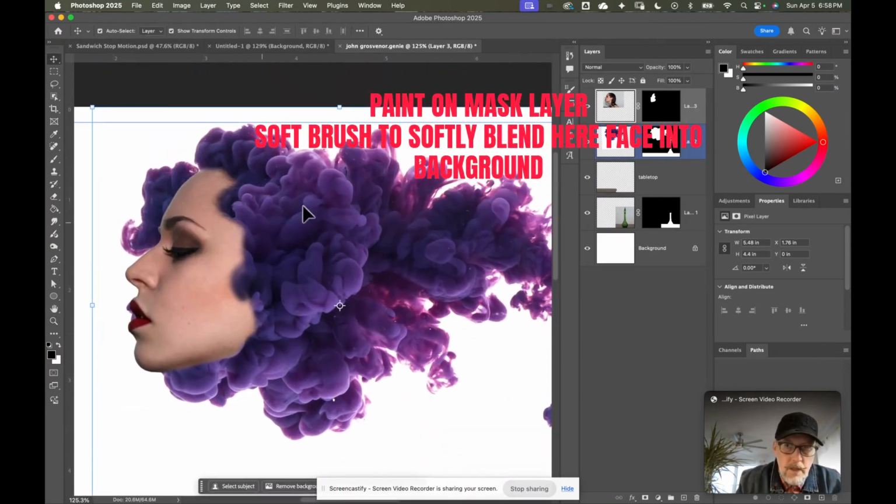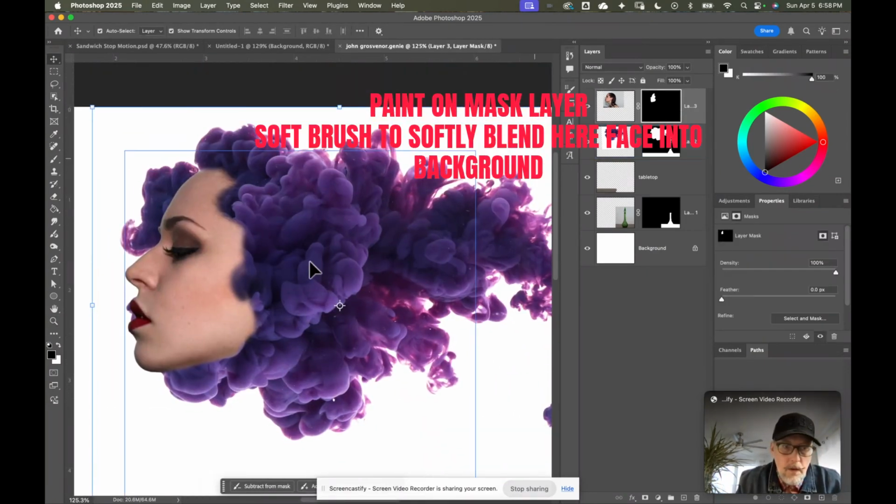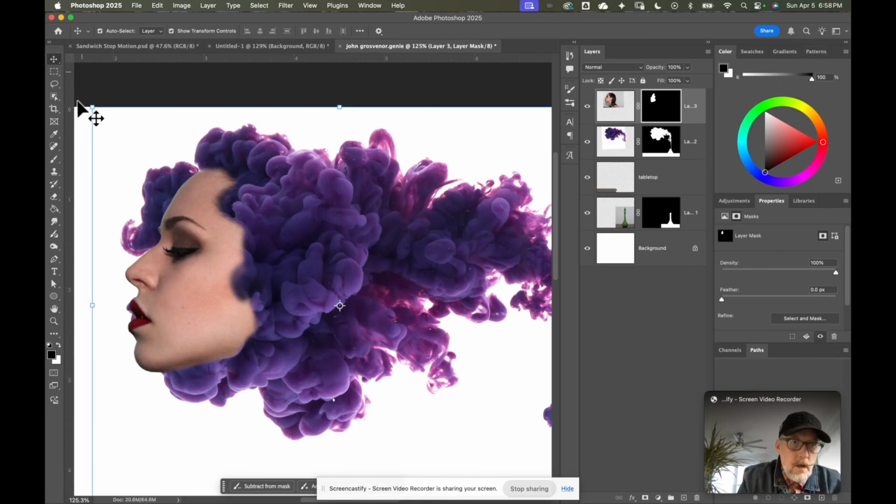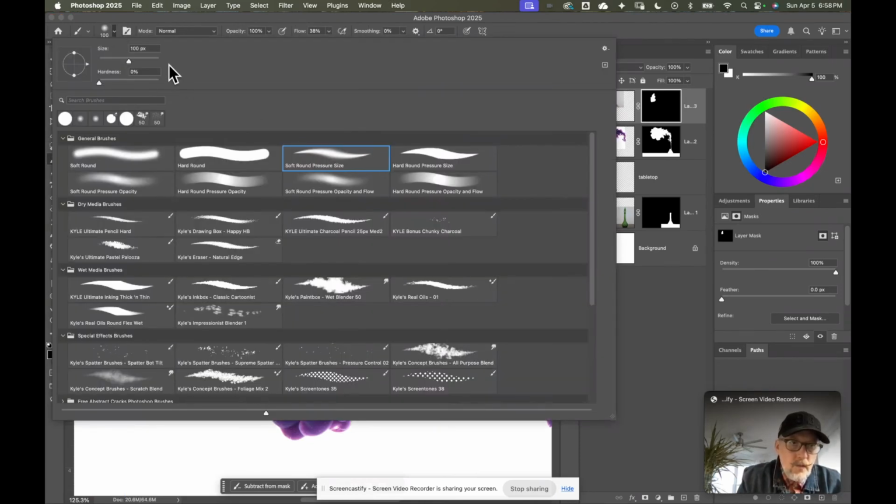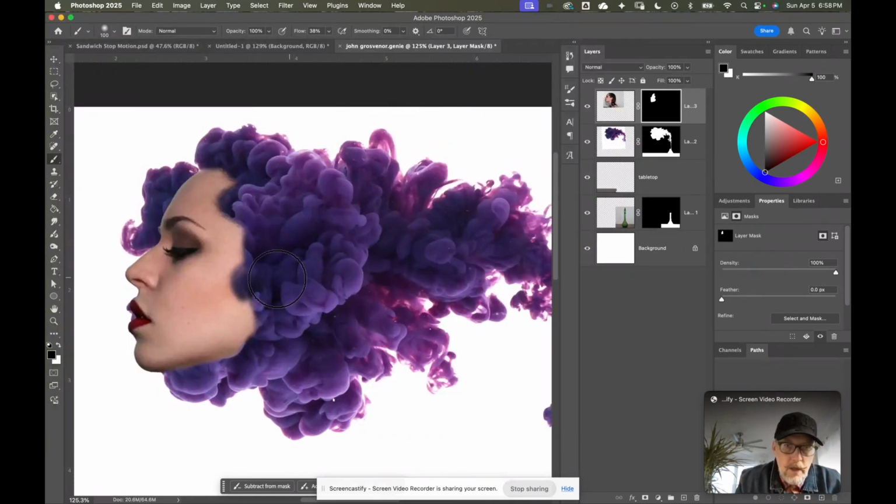Okay, so I'm going to zoom in here a little bit so I can see what I'm doing. And again, with black as my foreground color, with the regular brush, with a soft pressure round brush here, I'm going to just gently adjust this brush a little bit.